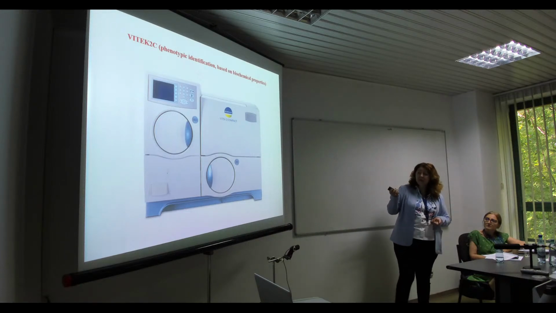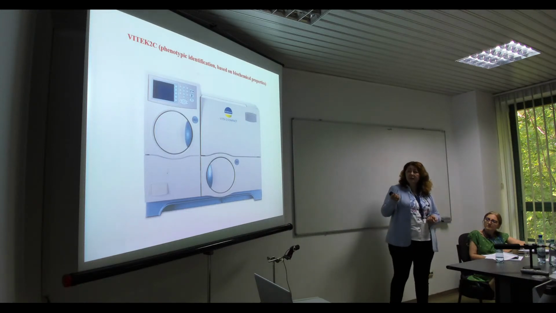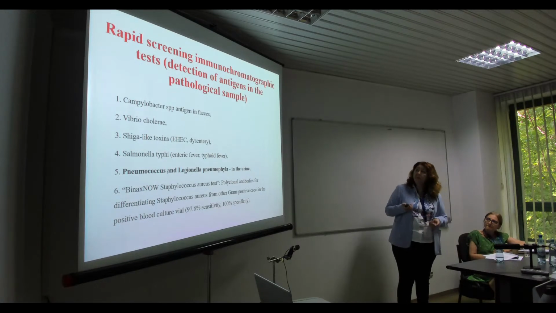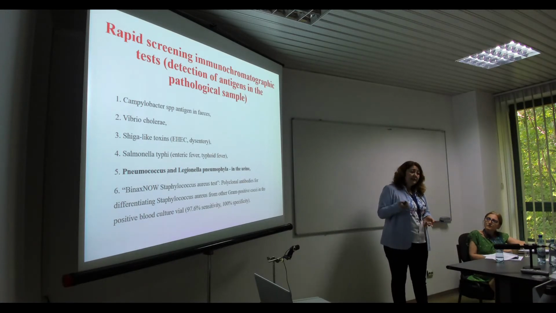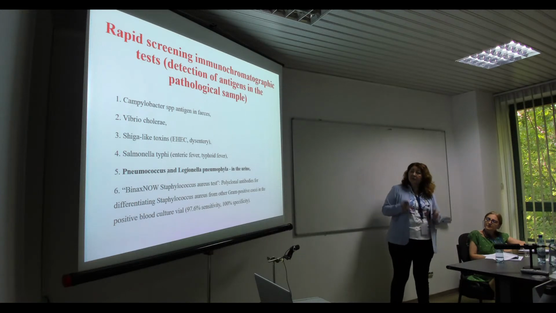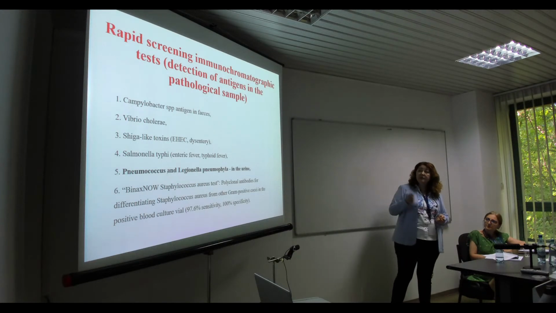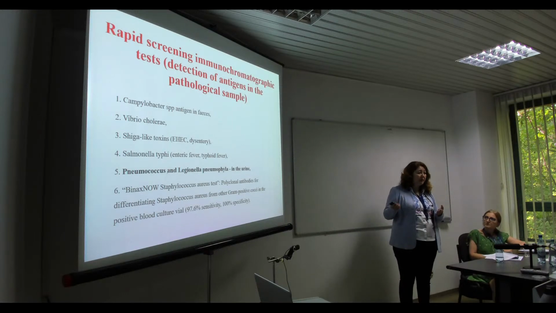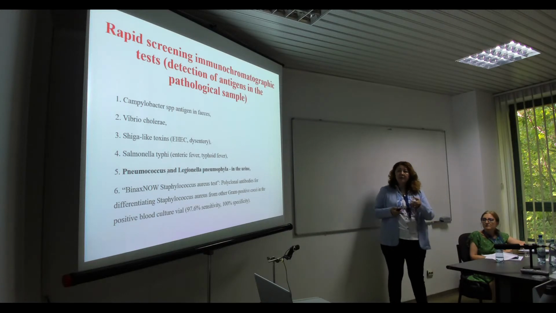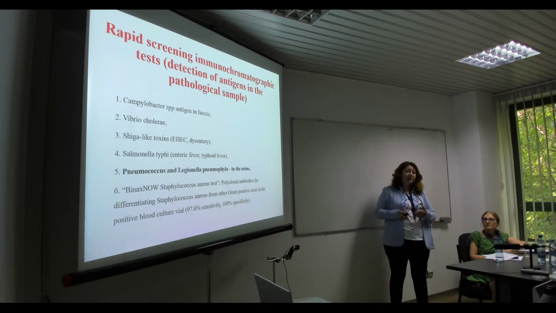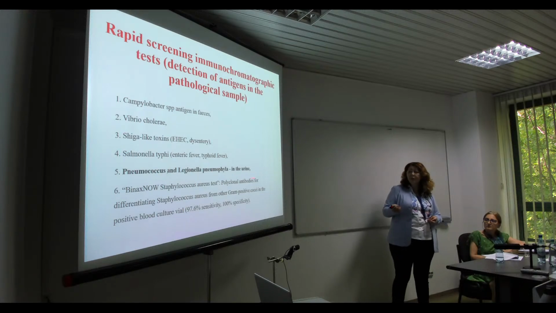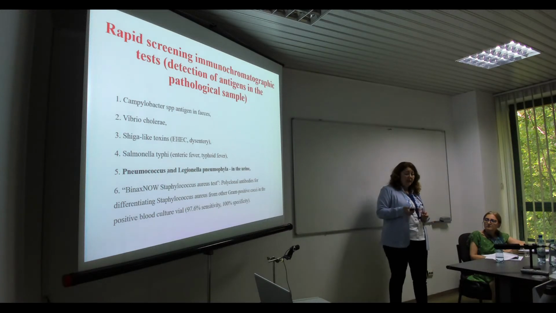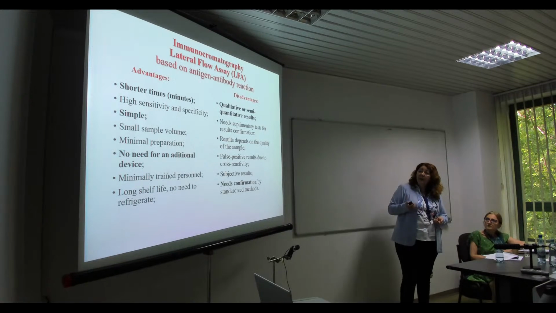This is the Vitek, the other one used in the microbiology laboratory. Of course, we have the rapid screening immunochromatographic tests. The rapid tests shorten the detection of antigens in the pathological samples. There are many types of pathological samples in which we can detect some antigens. For example, the very well known ones are pneumococcus and Legionella pneumophila, but we have them also in other types of diseases.